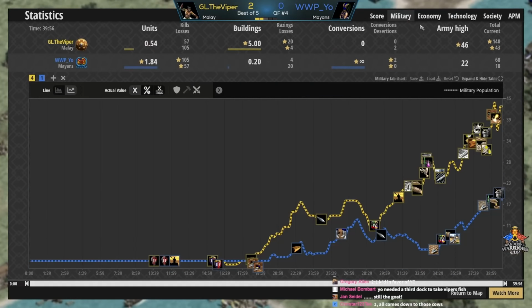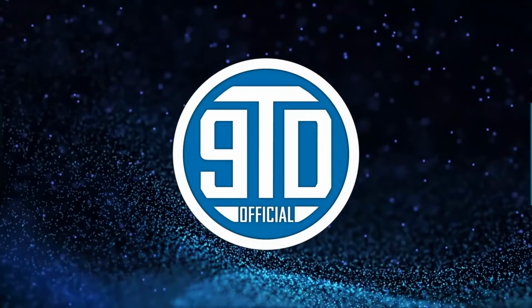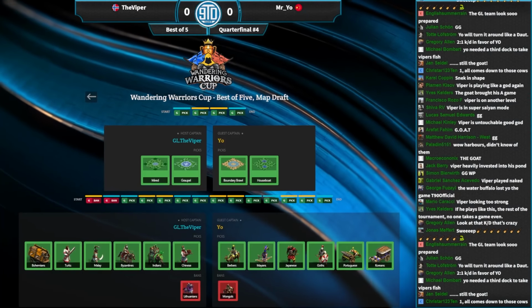Hey, let's see if we can see another reverse sweep. Damn, yeah, dude. True. I mean, it didn't look good for Dowd earlier today. Viper had more of every resource, by the way. He had 3K more gold, 1,300 more stone there, and then 8K more food in that game. That was insane. Someone said it all comes down to the cows.